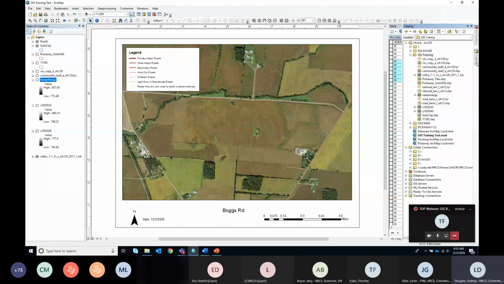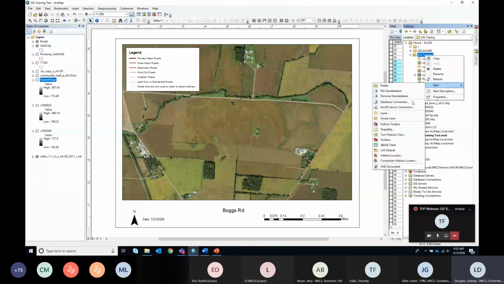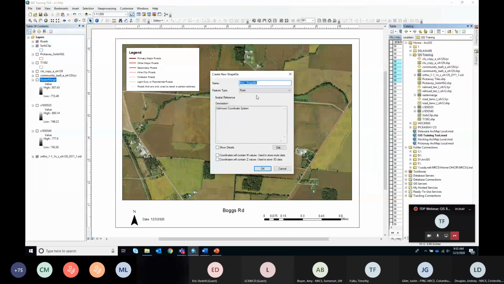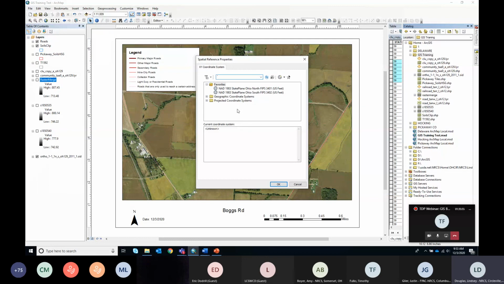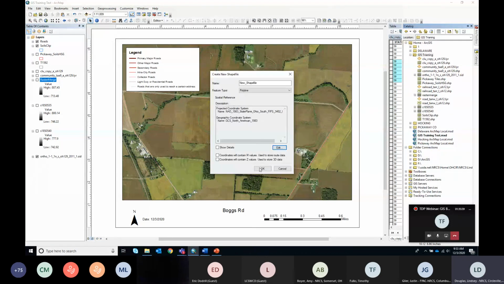If you're making something from scratch that you did not download, I would recommend making it through your catalog. In the GIS training folder I've been using, you would say new, and then make it a shapefile, and say you want it to be a point, polygon, or polyline. You'd want to add your coordinate system, which is really easy if you have it in your favorites.